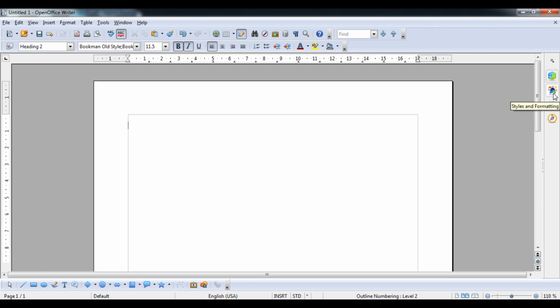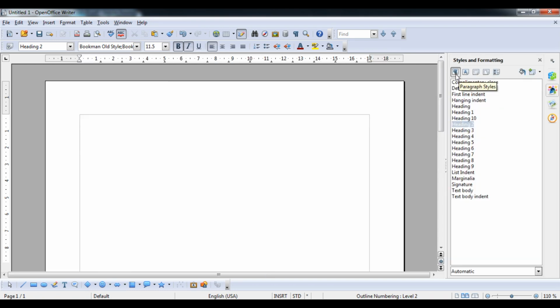Now we can see the formatting style option by clicking the style and formatting box. Now you can see, students, paragraph style, character style, frame style, page style and list style. So in this topic we are talking about paragraph style. Here you can see a number of styles given. So suppose I write the same thing here, this is my line, okay students. So I can select it and then I can change its style.